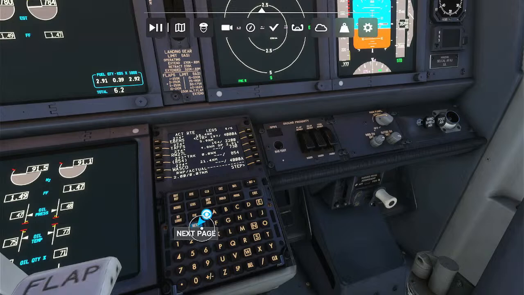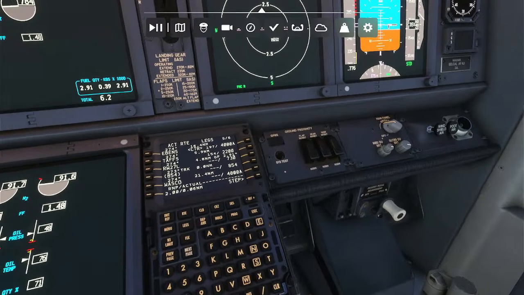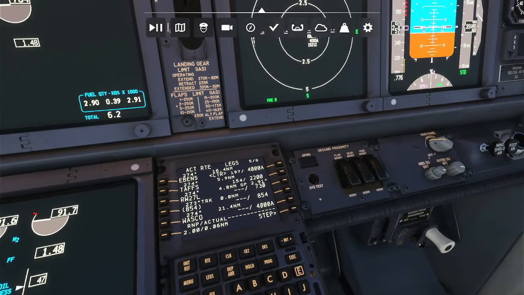Oh, you know, I can open up the runway chart. That should tell me how many miles. All right, Bash to E-bends is 3.1 miles. So let's create a waypoint.